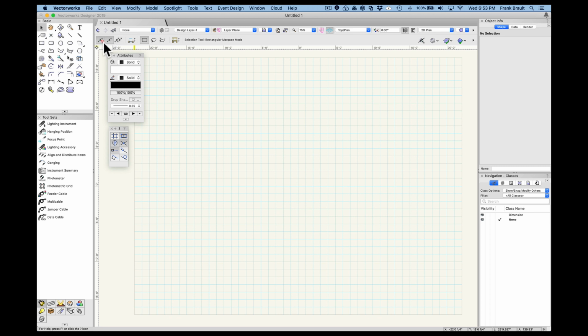Each tool is associated with a set of modes in the toolbar. The modes are separated by light lines, which are the button groups. So there's 4 button groups of modes in the toolbar associated, for example, with the selection tool. Along the left side of the window is the Object Info palette, which shows information associated with the selection, and the Navigation palette, which shows 6 of the organizational structures in the drawing: classes, layers, viewports, sheet layers, saved views, and references.